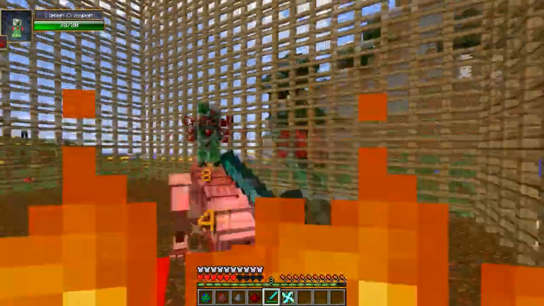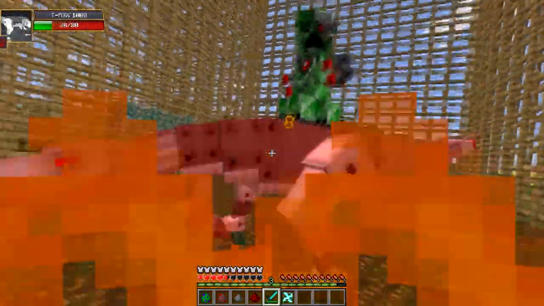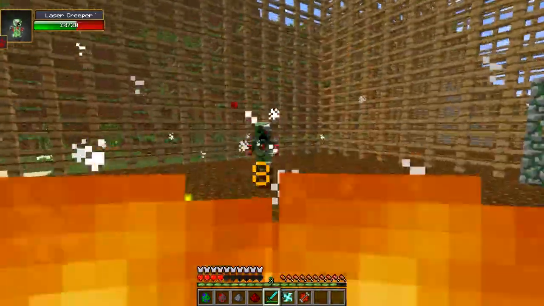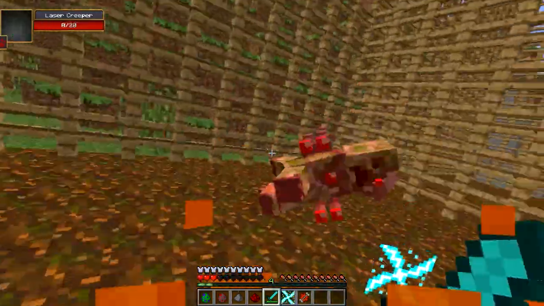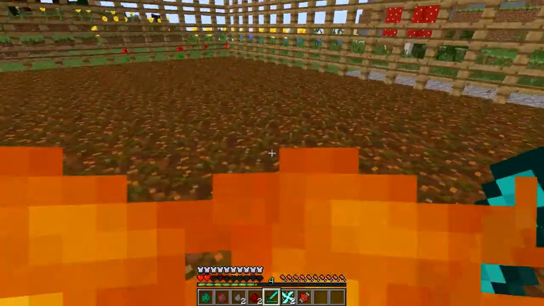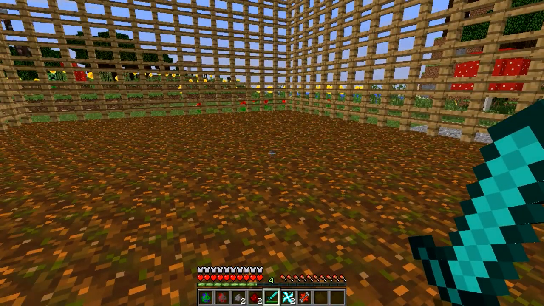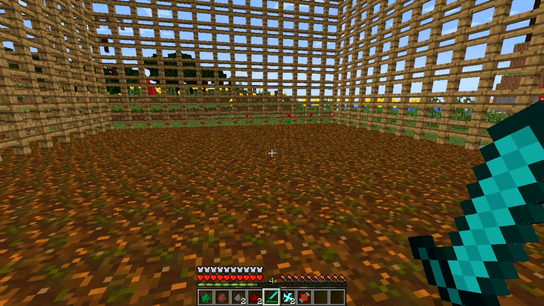Already this thing hurts a lot, like when it's biting me, and then I'm being set on fire anyways by the laser creeper. When we kill that, there's still the creeper to deal with, which is plenty fun, but we killed them both. And make sure I don't die by fire there. There we go. That was pretty intense.